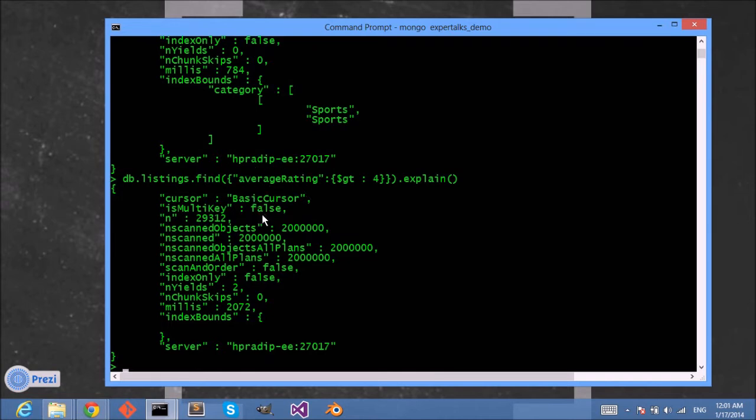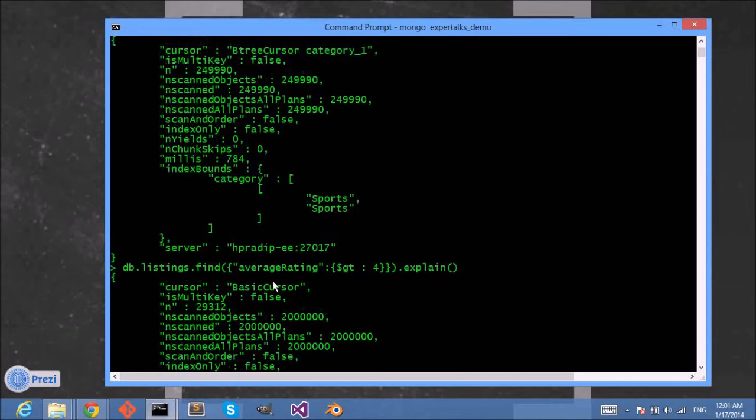That's why we can see here that it scanned 2 million records and it found 29,000 such listings which have average rating greater than 4. But the significant difference you will find is that it went through all the 2 million records here, and in the previous case it went through only the records for which there was an index.